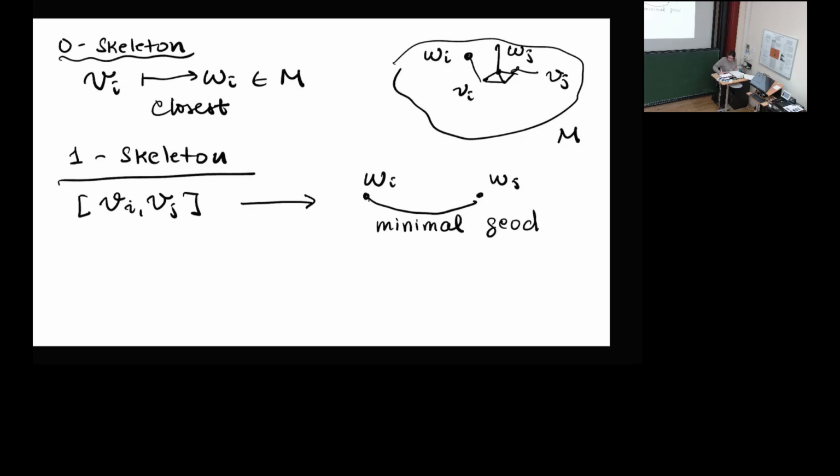Okay, so what can we say about the length of this geodesic? It's less than the injectivity radius, the filling radius of... no, not quite the filling radius, but we have to use the triangle inequality. So here's the filling radius, here's the filling radius, here's some small delta. So the length is going to be bounded by 2 filling radius plus delta. And then we're going to go to the 2 skeleton.